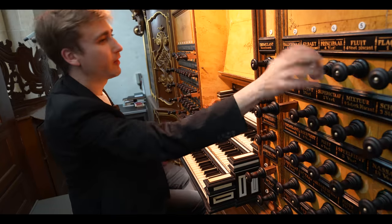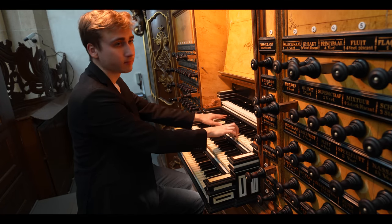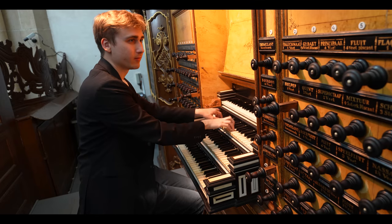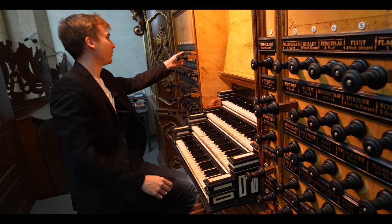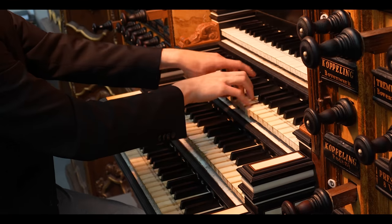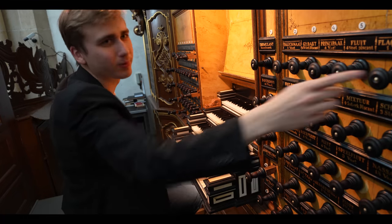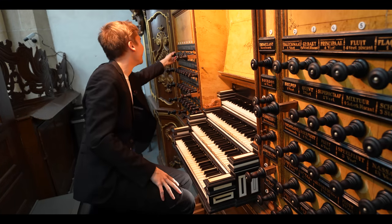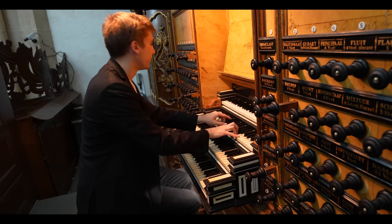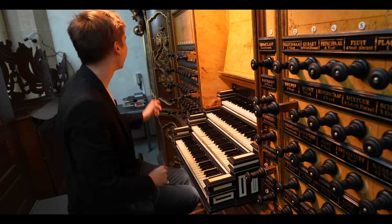It sounds like this. Then there's a principal four-foot and a one foot, which is unusual and very bright. And I like to always combine these one foot flutes with an 8 foot, which makes it very, very playful to play with. Okay. And then there's a 2 foot, which I also like to combine with an 8 foot. And that's how it sounds like.